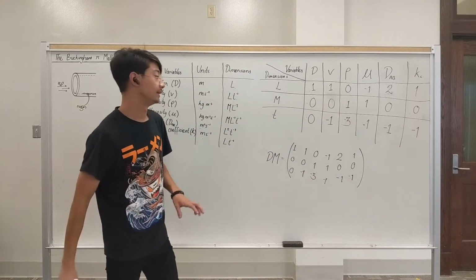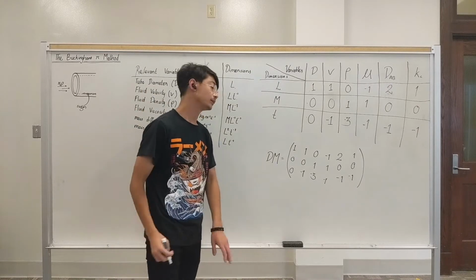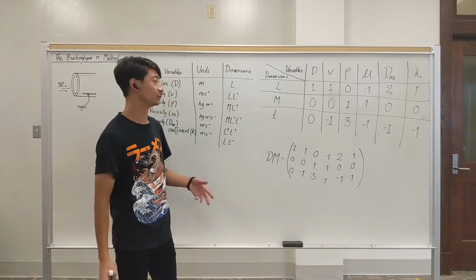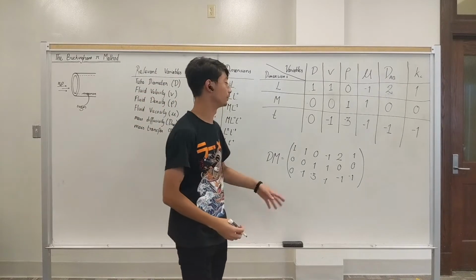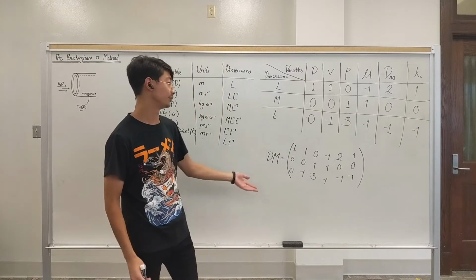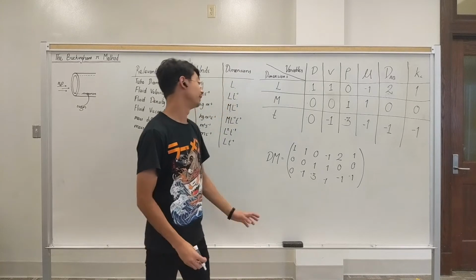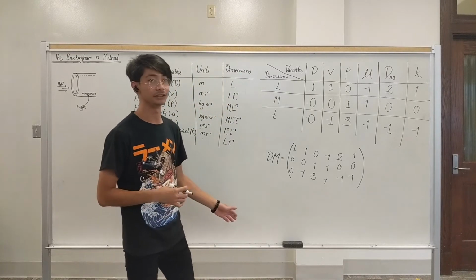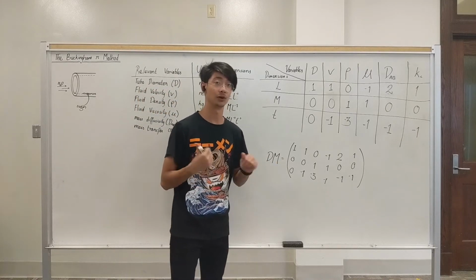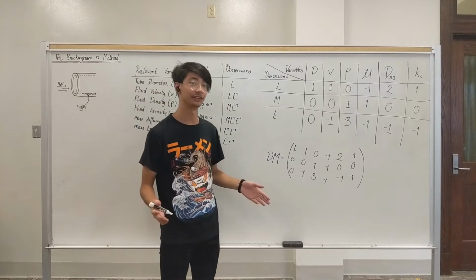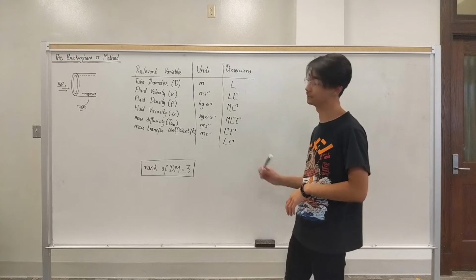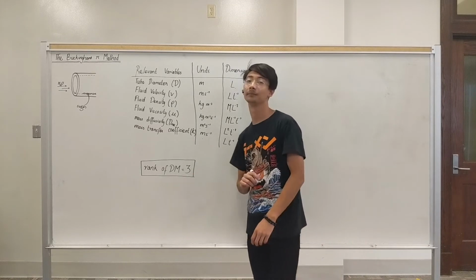Okay. Now that we have the dimensional matrix, what we want to do is calculate the rank of the dimensional matrix. So what is a rank? Rank is basically the total number of independent rows or the total number of independent columns that we have in this matrix. There is a hands-on method of doing this, but for the purposes of this video, we're going to do it in coding. So let's head over to Python and try to calculate what the rank of this matrix is. So we just calculated that the rank of the dimensional matrix we had was 3.